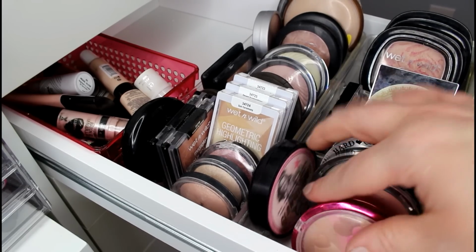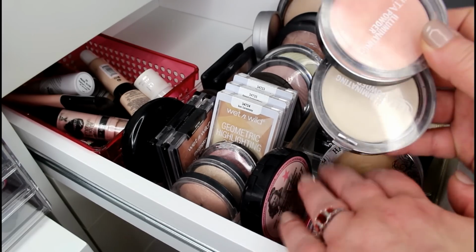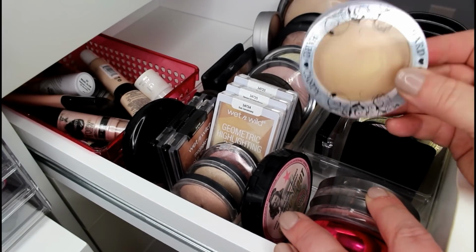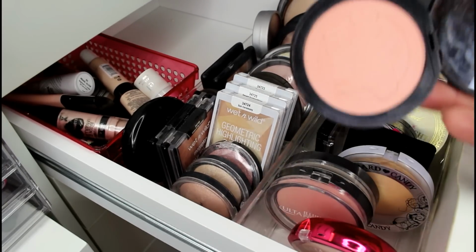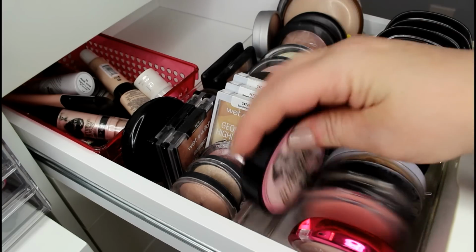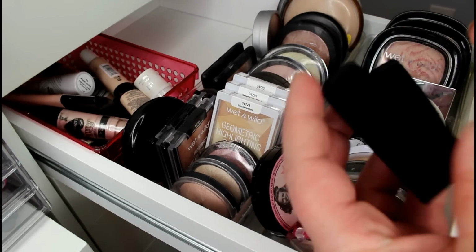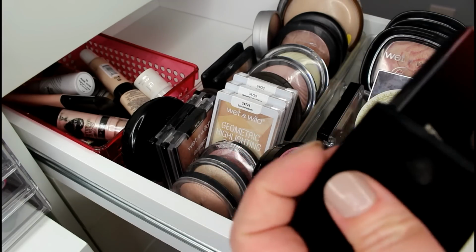I always like to utilize what's in my collection, so I like that everything is right here where I can see it. So I've got some Physicians Formula. These are great from Ulta and very not talked about. You have to find the right brush to apply them because they can be super intense, but these are great. Love Hard Candy Tiki. This is one of my favorite highlighters. And it's just a recent discovery. It's the Soap and Glory Glow All Out highlighter. I love that. I've got my new Kevyn Aucoin Celestial powder, which is so pretty. So excited to have that. And the packaging on that is just stunning.